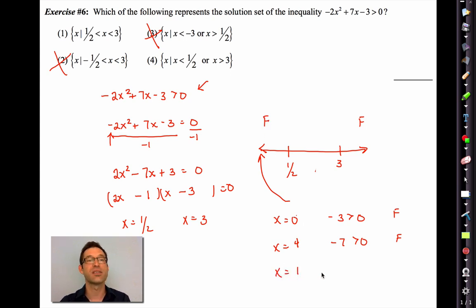Like, I don't know, x equals 1. When we put 1 in, what I'll get is -2 plus 7, which is 5, minus 3, 2. And I'll get this, and that's true. I was kind of excited. I thought something really cool was happening. Now, by the way, these are obviously open circles. And now I'm going to color it in blue to give myself that contrast. This, then, is my solution set. And that turns out to be choice 1. Wow, sorry about that. Got very confused all of a sudden.